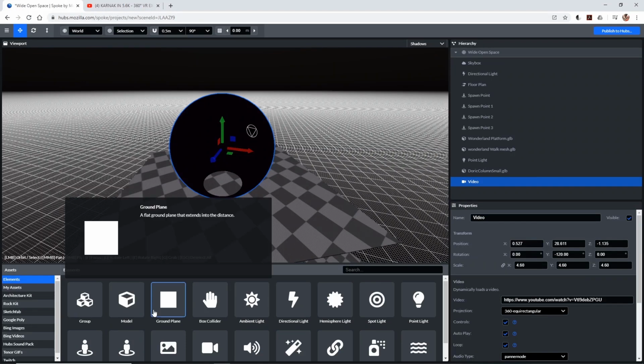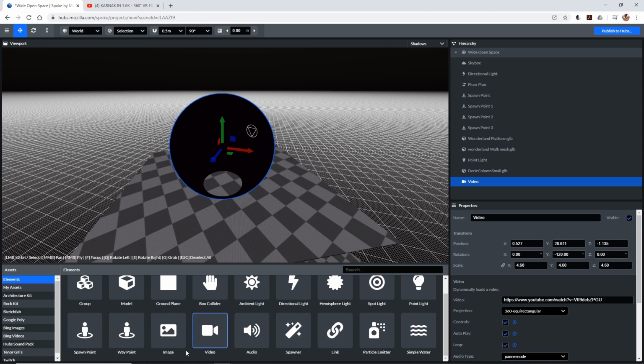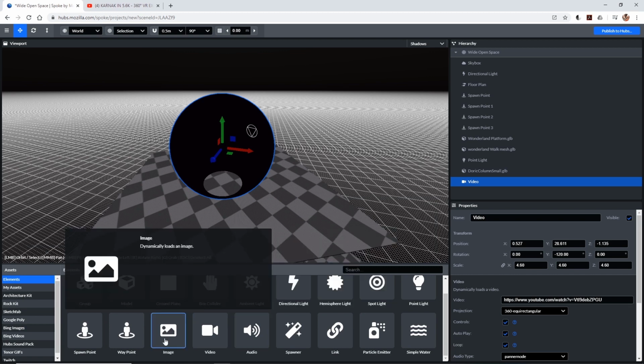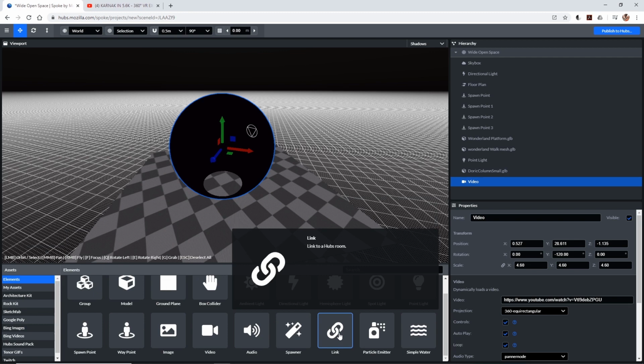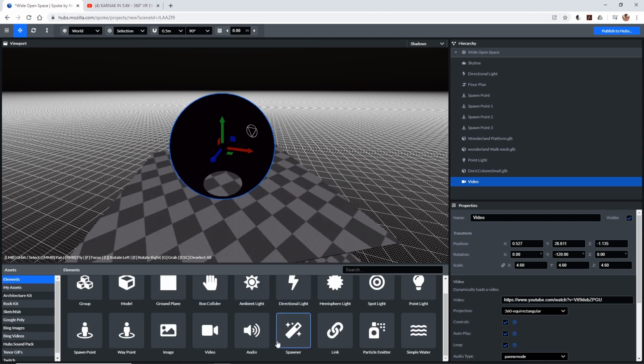You can add text, or you can add images as text. So you can add an image, and that would be how you do your text. You can do a link to another Hubs room. A spawner for spawning objects, which would come from somewhere like Sketchfab.